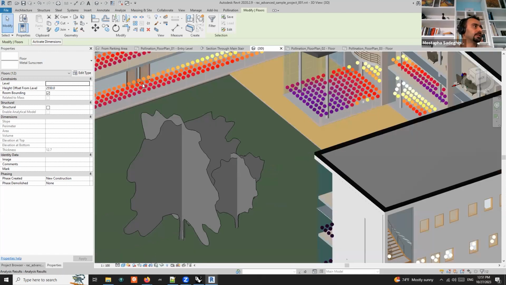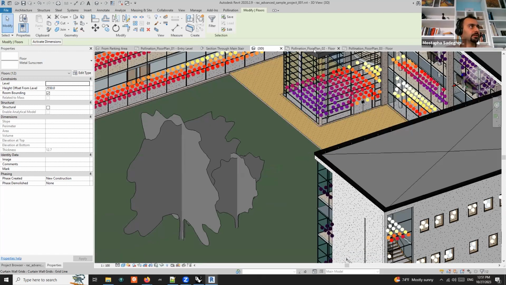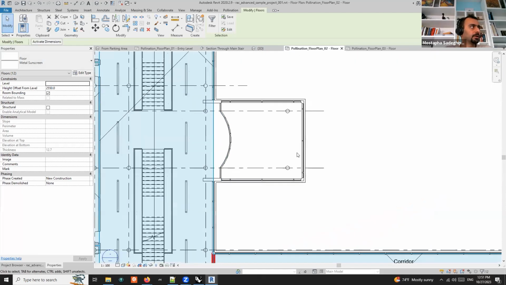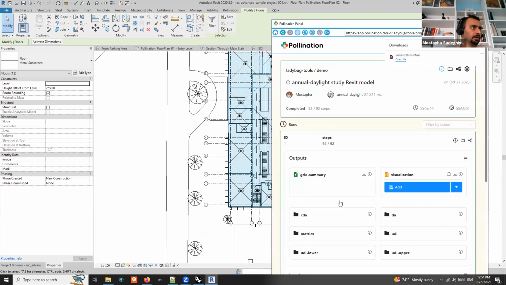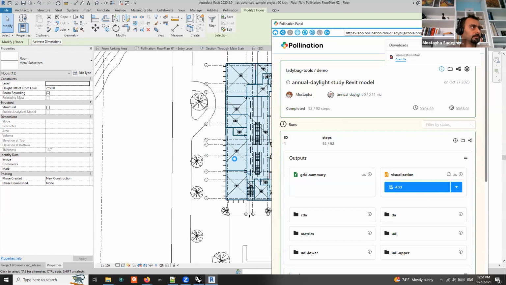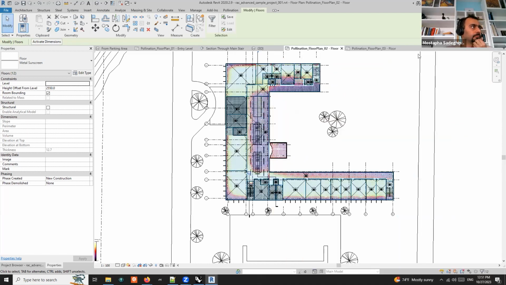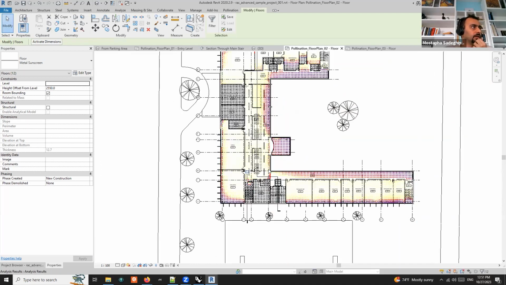And you can add it in different views that you have. I added that one in the 3D view. I can actually add it to the floor plan too. So I can go here and add to this view too. So you can see it here.